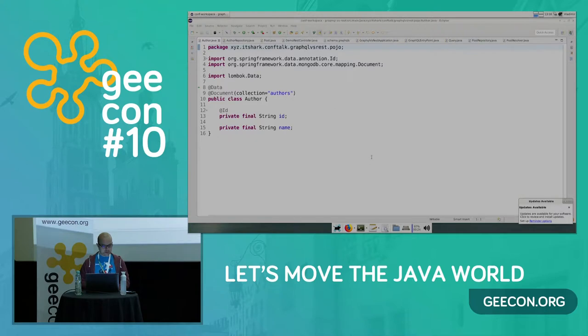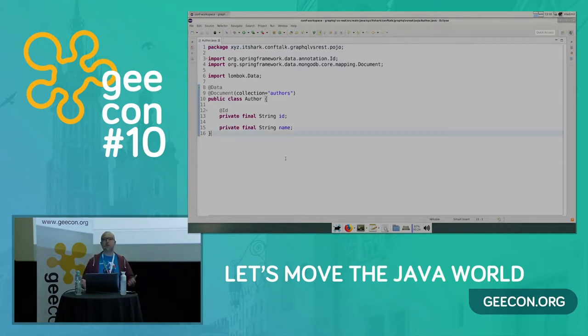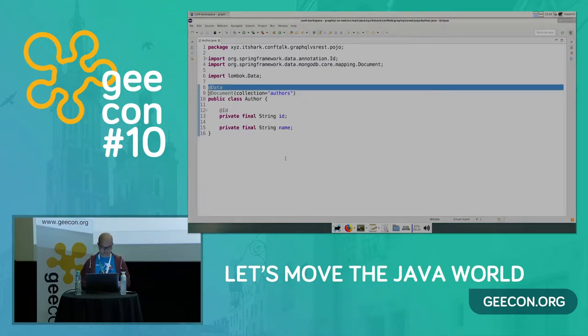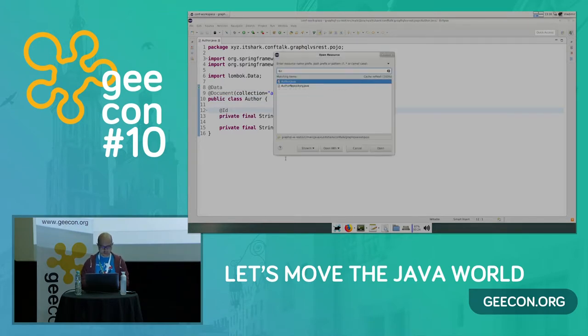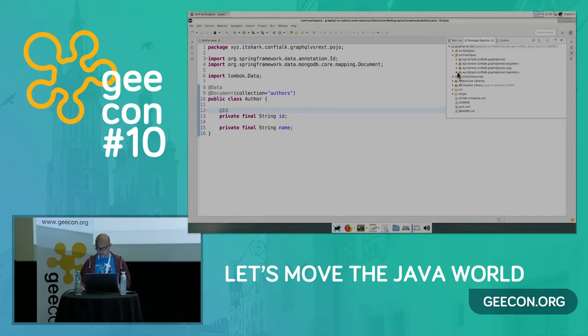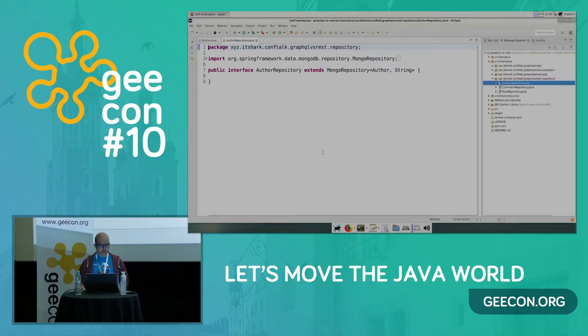First things first, I have a mouse, I can use this one. First, of course, we have an author. Basically, this is the POJO implementation of our table. We have an ID, and we have a name. Also, you'll see that I don't have getters and setters, and the reason for that is because I'm using Lombok, which is, again, a very good thing if you're a lazy person. I just put this, and I get all the getters and setters for free. So this is the author. Of course, we have an author repository. It's Spring Boot, it's Mongo, so I just put this, and that's it. I say, okay, my objects are of type author, done deal.